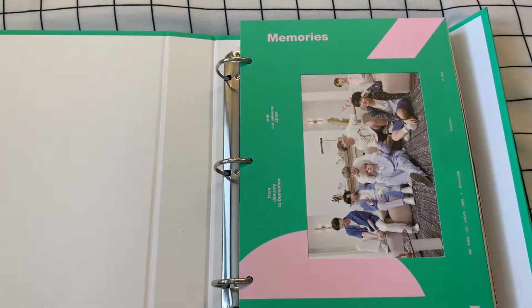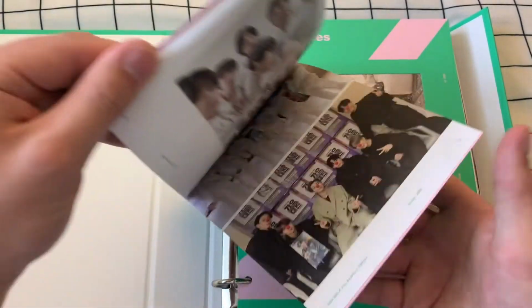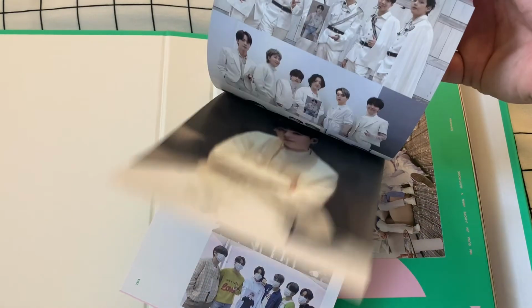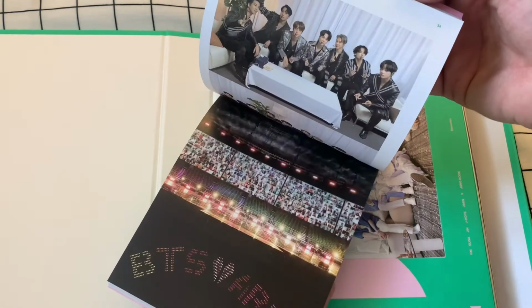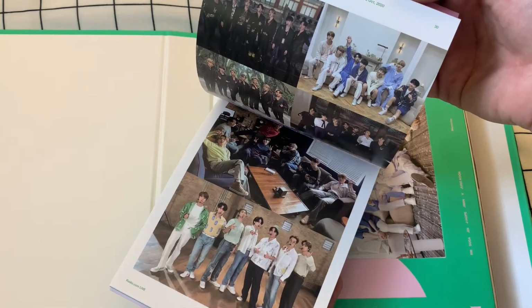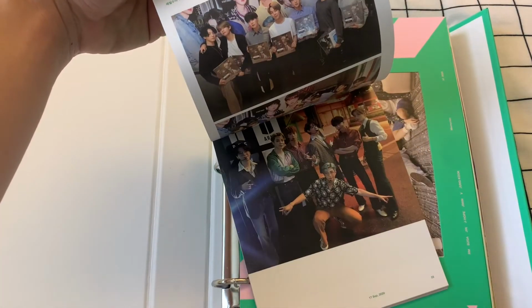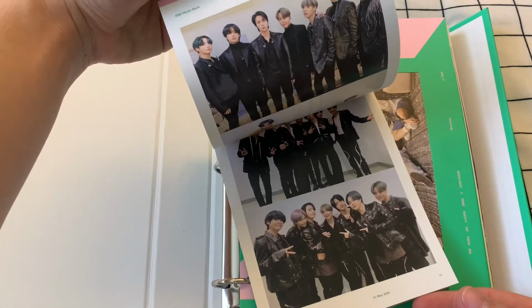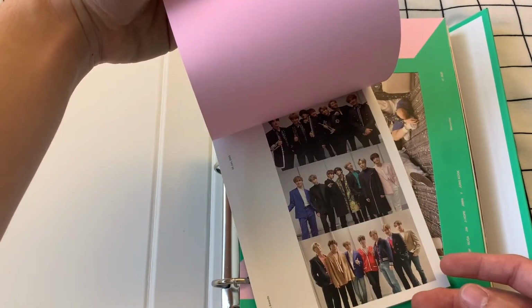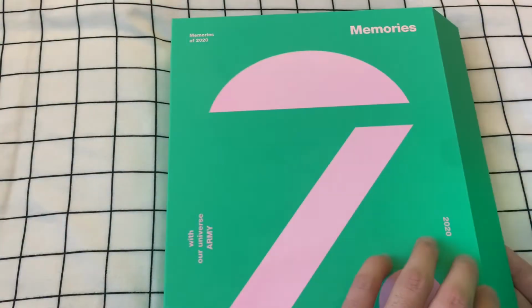And then it did come with some extra things. So this is a flip book of all the Twitter pictures. Every single Twitter picture you might remember. It's very sad to look through it and be like, oh my god. You can see the parts where Yoongi was swapped out for the little poster. But it's all the Dynamite performances, all the Life Goes On performances, all the ON performances, Black Swan. It's all their Twitter stuff compiled into one book, which I think is just magnificent.